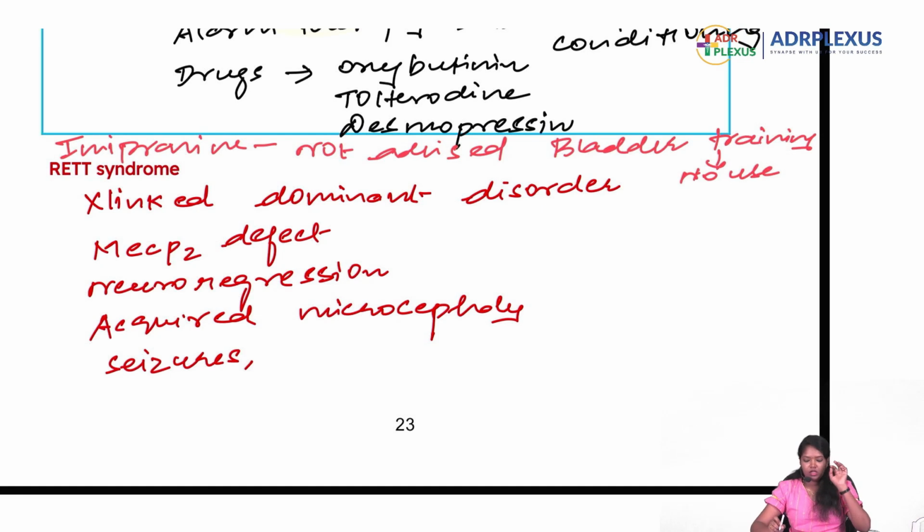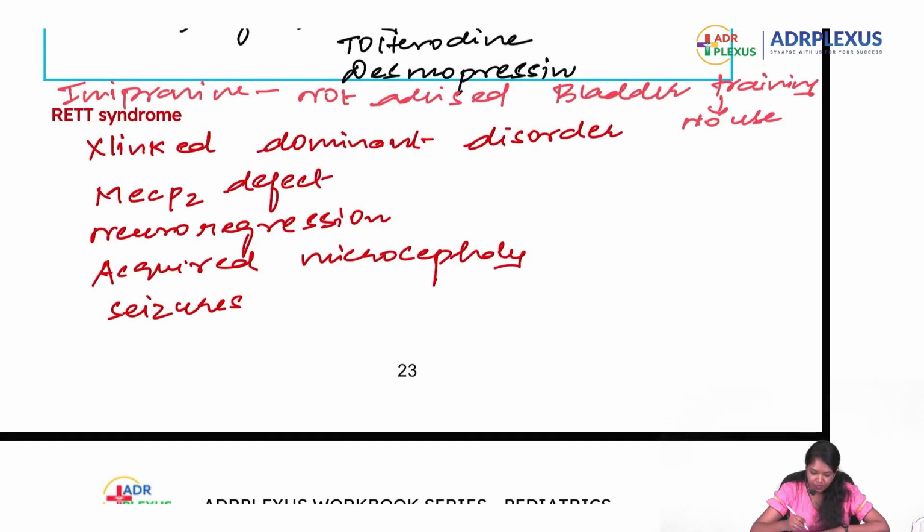Okay. So, what is neuroregression? What do you mean by the word neuroregression? See, developmental delay means from birth there is a delay in acquiring milestones. That is developmental delay. Neuroregression means they have been normal till one point of time, after which they are losing the milestones. For example, till 1 year the child was normal. The child was able to stand, but slowly the child is not able to stand. Slowly the child is not able to sit. Now the child is bedridden. That is regression. Okay, losing the milestones is called regression. So this will come under Rett syndrome.